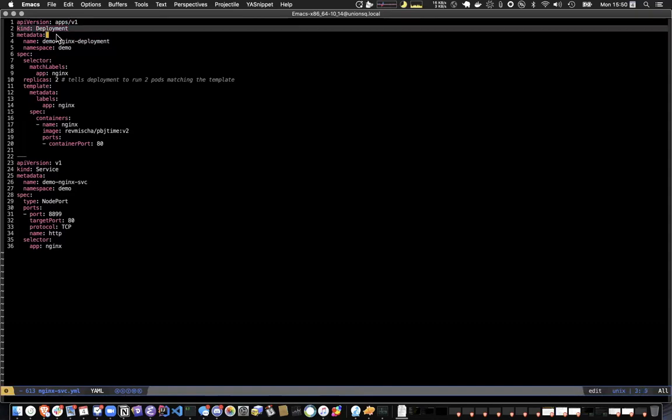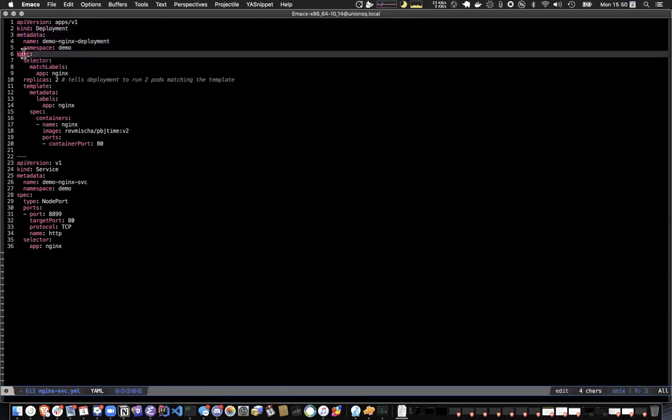And so there's the metadata, and then there's the spec, the specification. And the idea with Kubernetes is you set specifications, you define the state that you want it to be in, and then Kubernetes is responsible for getting everything into the state that is defined. But there may be some lag, or there may be some failures between the state you want and the state it's actually in. So it's very clear to specify that you have your spec, which is the desired state, but it may not be the same as the current state.